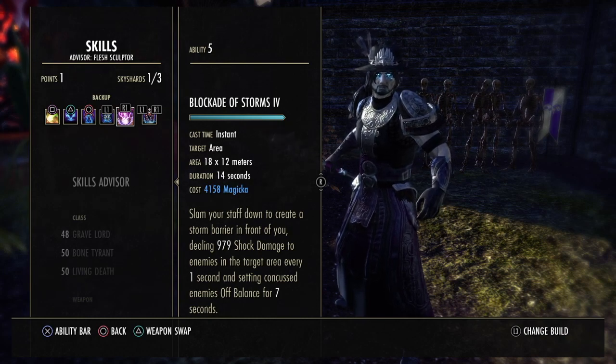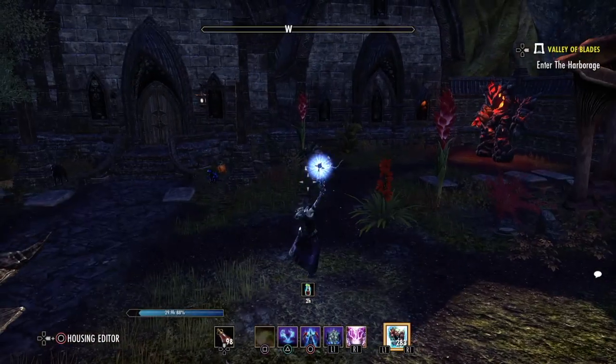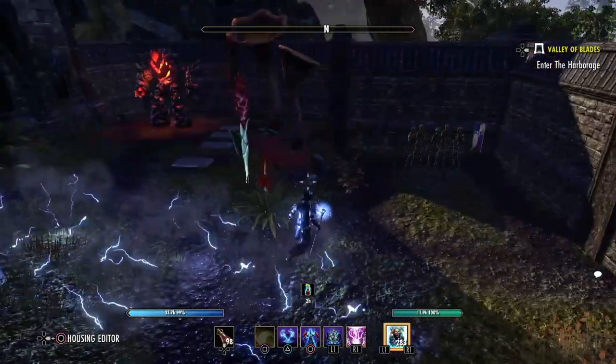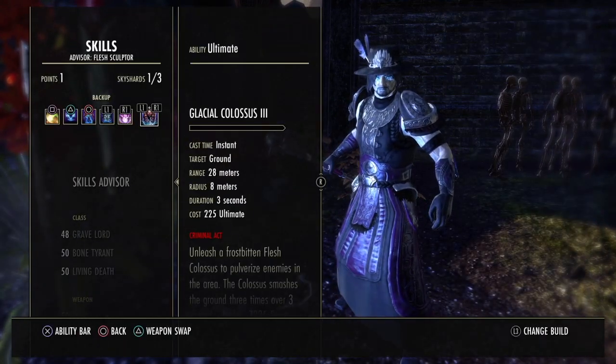Now on the backbar, this is a little bit controversial. The ultimate. Blockade of Storms looks like this, by the way. Just create that Blockade of Storms, they'll take shock damage, and there's a chance to concuss and set them off balance. Now, this is a little bit controversial, the ultimate on the backbar.